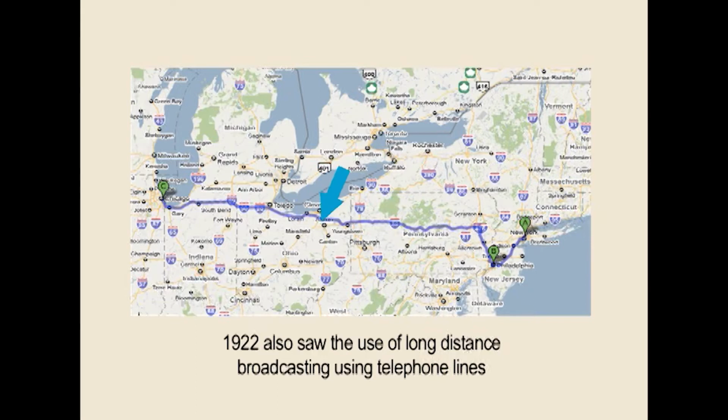And what is that? I will give them a live running commentary of a football match or a soccer match happening in New York, and people in Chicago will be able to listen to that live running commentary. And he actually actualized his dream by making a negotiation with the Bell Telephone Company. Because by then telephone had also been invented and Alexander Graham Bell had set up his company. So he negotiated with the Bell Telephone Company to use the telephone lines to transmit the voice over long distance from New York to Chicago, and then finally broadcast it through these radio broadcasting sets. And so the listeners sitting in Chicago will listen to the live commentary of a soccer match happening in New York. So that was a new experience for everybody.